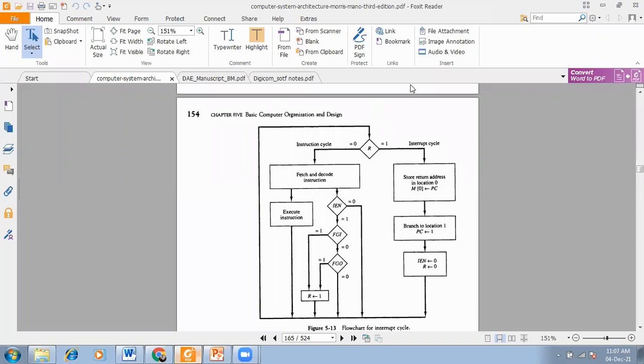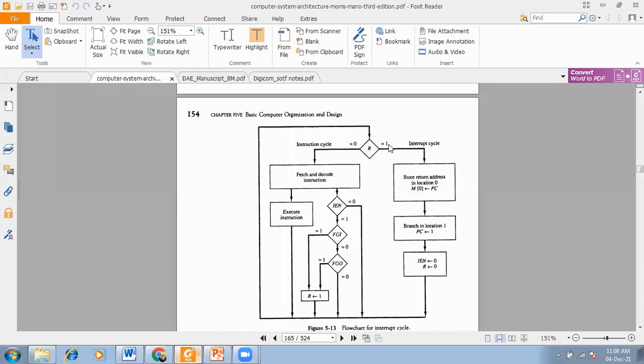Okay, tell me. Sir, can you explain IN and R a little, sir? Why is it 0? When IN is 1, that means your computer is ready to take an interrupt. Or R is 1. When R is 1, this pin or this flag is 1, that means your computer is ready to accept an interrupt. That means R is equal to 1, so you have to go to the interrupt cycle, because R equal to 1 means you have to take the interrupt.